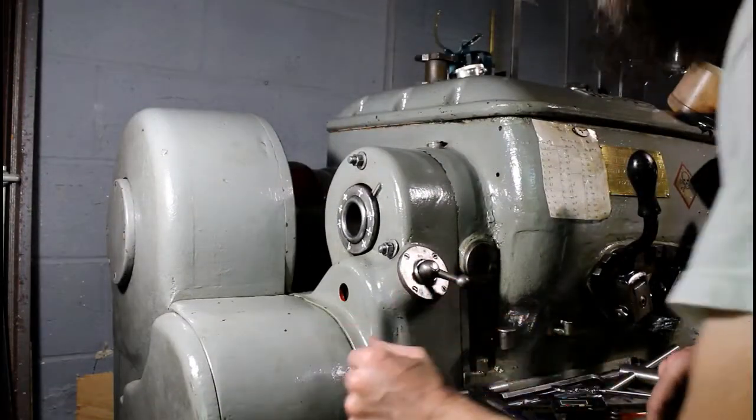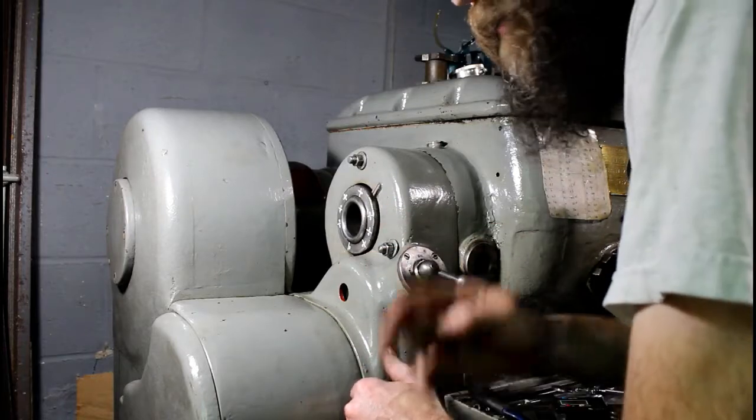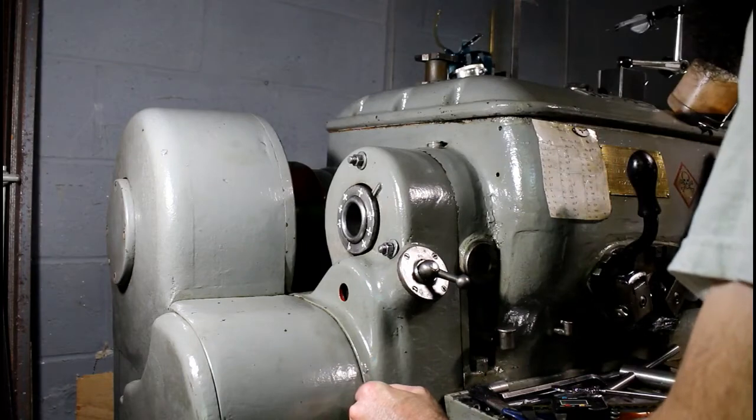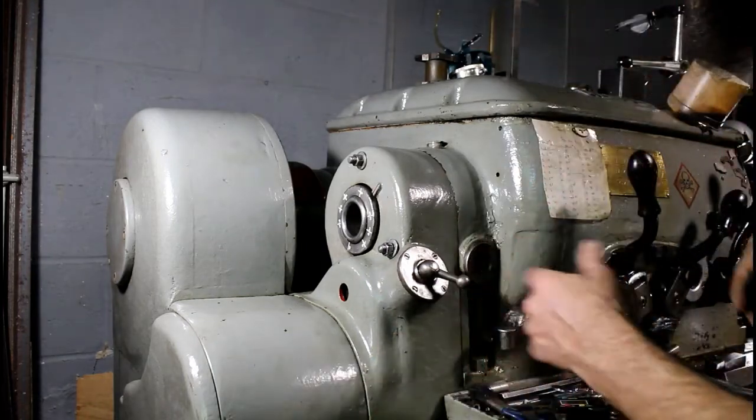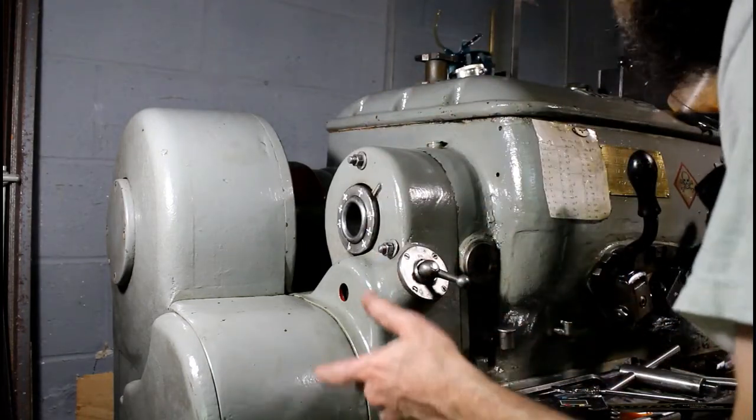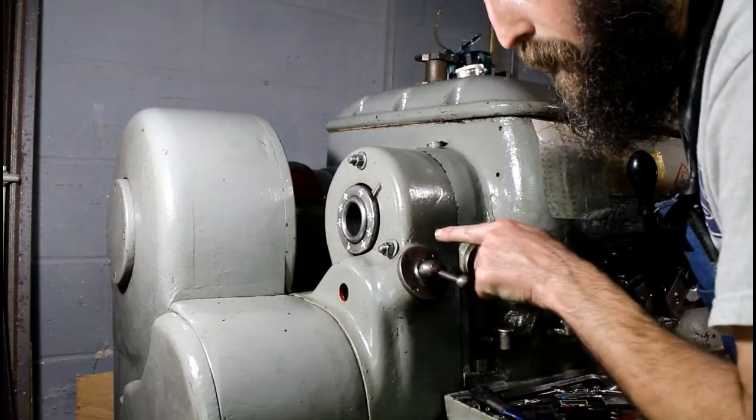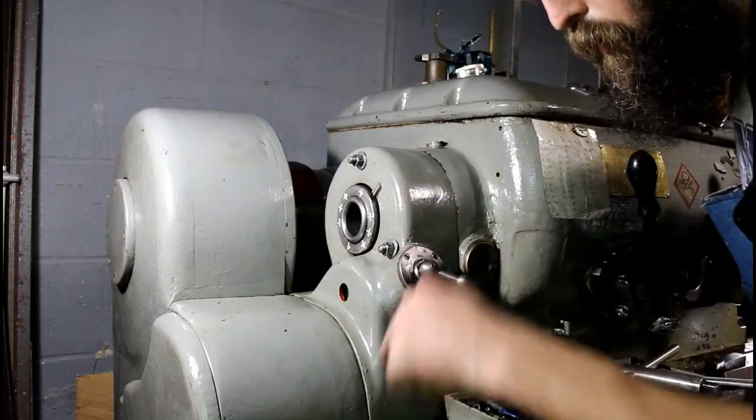Let's come back down and index the spindle. Now we've cut both thread one and thread two, and we want to move on to our final thread, number three. Again, I disengage my headstock gears simply for the reason that I don't want to have to turn them by hand.